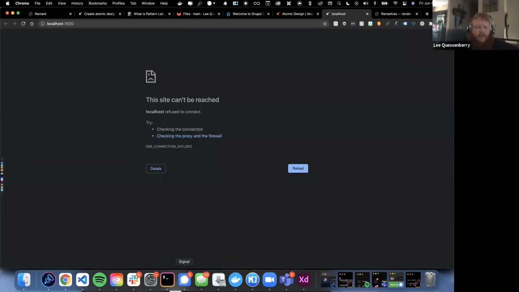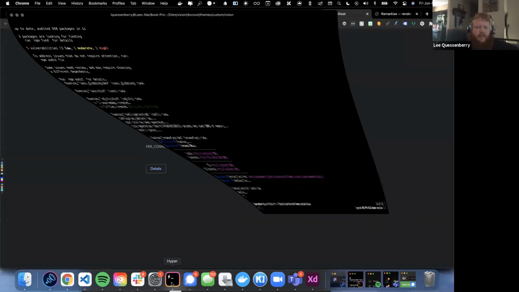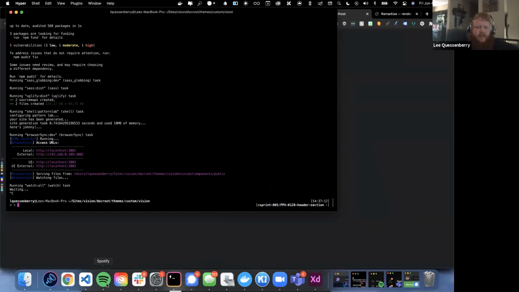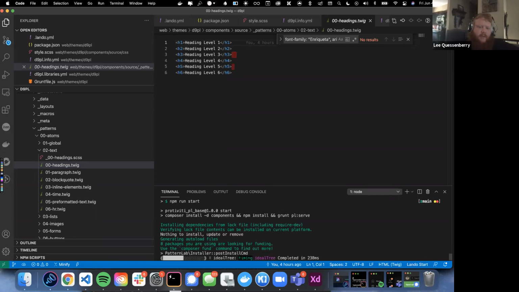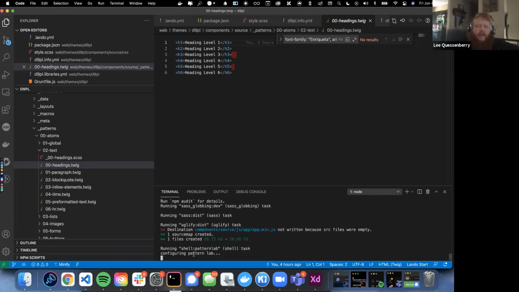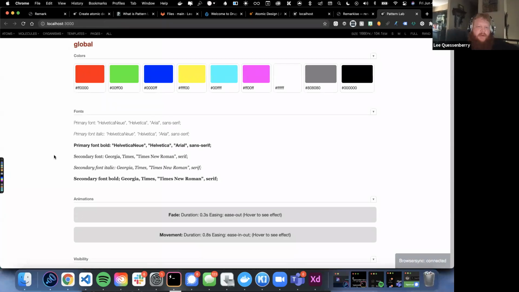Let's see. It's not running. That's why. Let's do npm run start, and then I can show you properly how that works. It was not running. Basically, I've just run the npm command to generate the Pattern Lab.